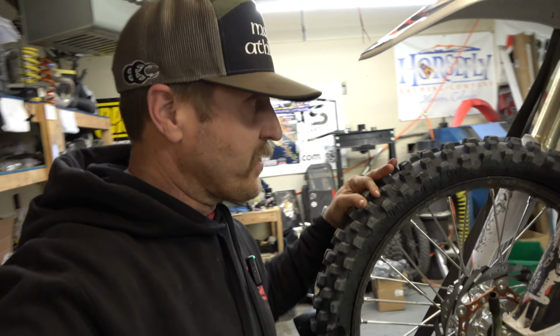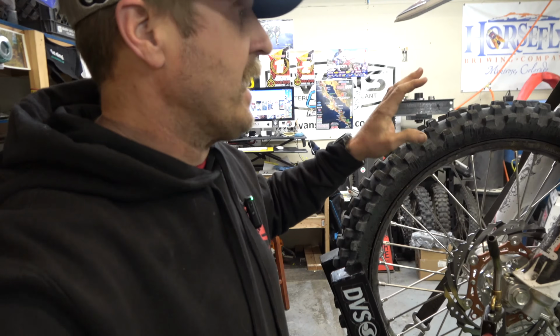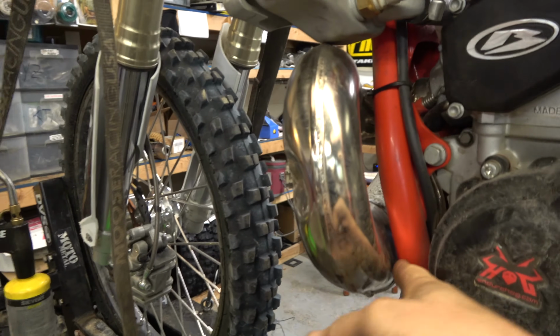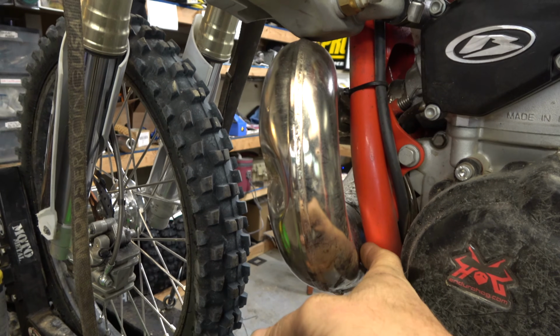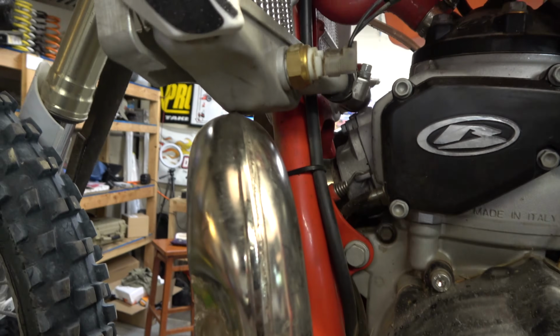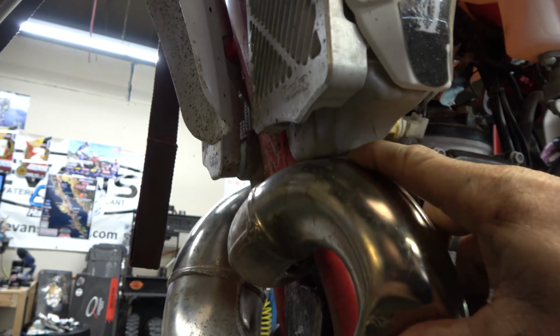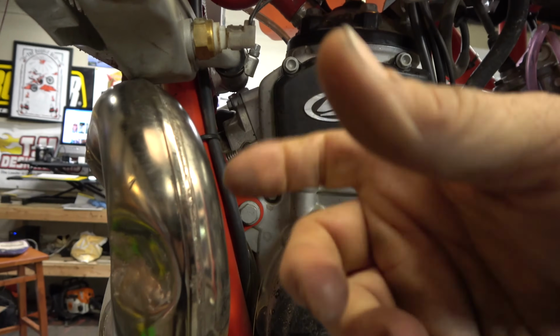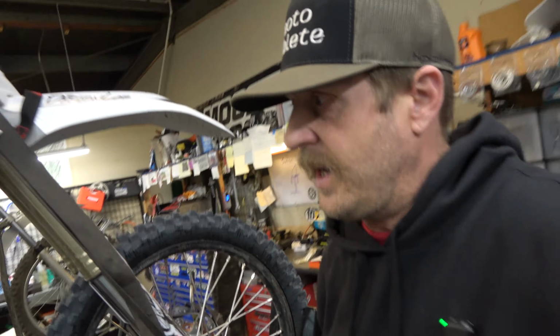All right, so obviously first things first, we got to get the pipe off of this thing. Now I have bent this. Let's take a good look at what it looks like. You can see it came back, it hit the frame right there, dented back in here. Obviously the big noticeable damage is here. Got real close to the radiator, which we can probably pull that down, just like adjusting things. So we got to get this off of here. I'll show you how we're going to do that. Obviously, if you're watching this video, you probably know how to take your pipe off, but I'll show you anyway.